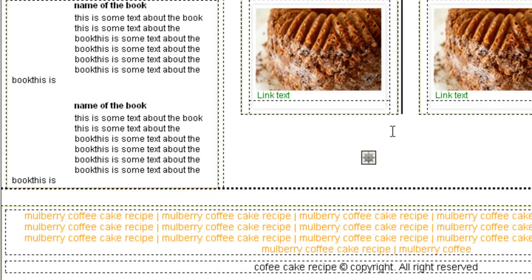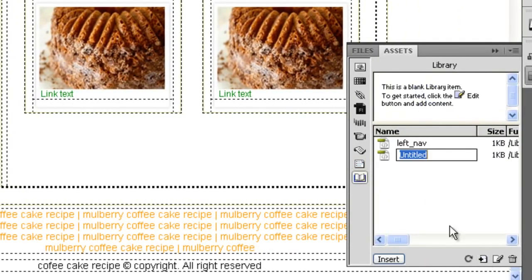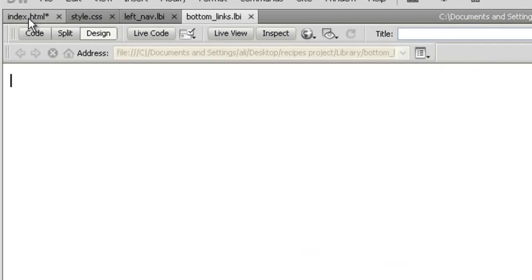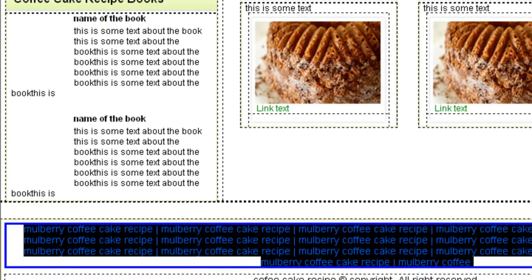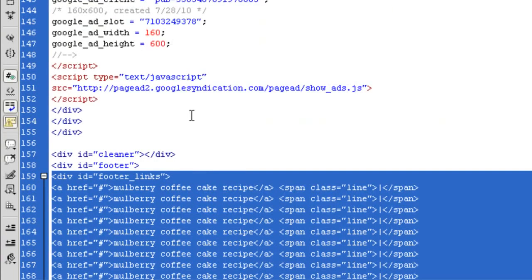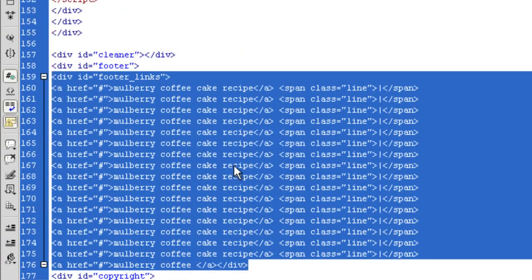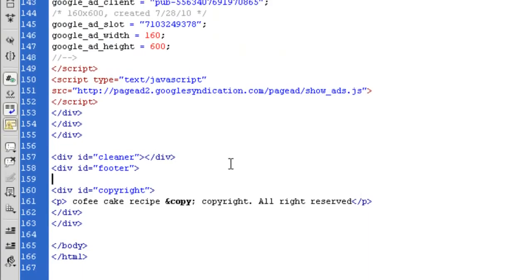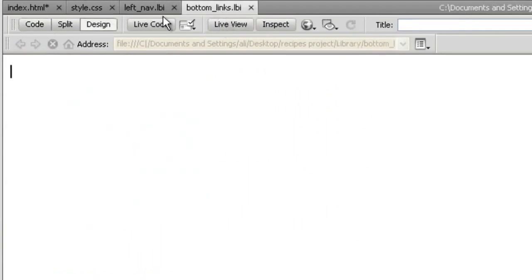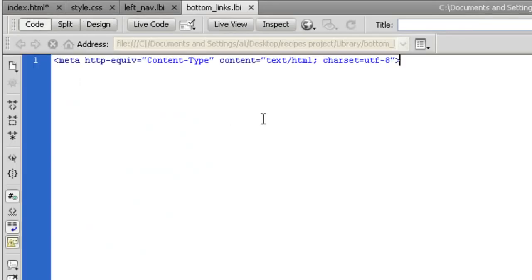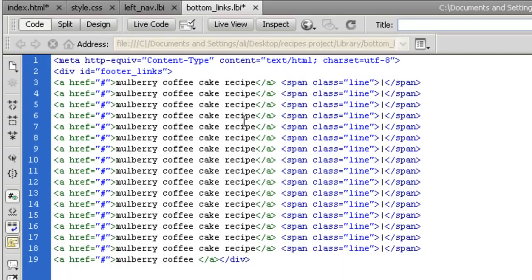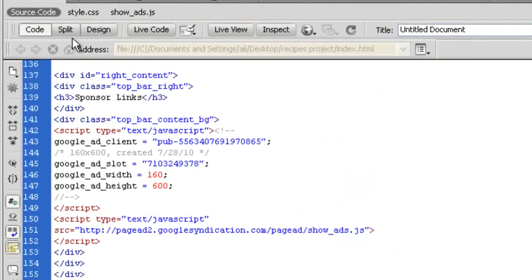Okay, so that's what we're going to do. To recap, to make sure you understand it one more time, I'm going to do it on these bottom links. I'm going to come to assets and create a new library element. I'm going to call this bottom underscore links. I'm going to double left click on that bottom links to open it up. Next, I'm going to select this div, the div that wraps around the whole of the links. I'm then going to do a Control X to take that out of there. I'm going to come back to my bottom links library element, go to code view, and paste that into there. Then I'm going to hit Control S, Command S to save.